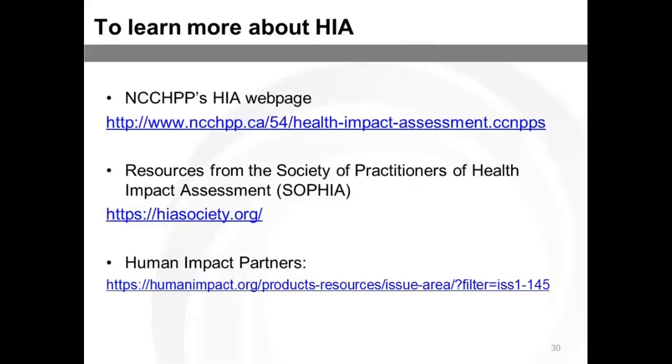If you want to have a look at some case studies and HIA reports, it's also possible to find these documents on this website. And there is another one also, Human Impact Partners, also in the United States, and it's also a very interesting website where we can find many resources regarding HIA and how to conduct and implement an HIA, and examples of HIA reports that could be very useful when we are conducting an HIA.